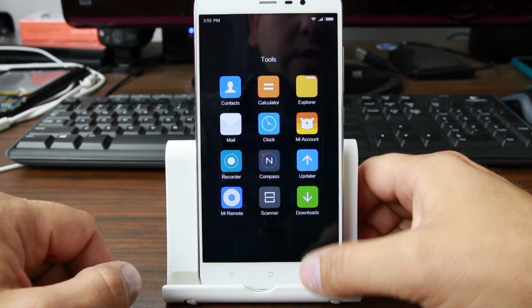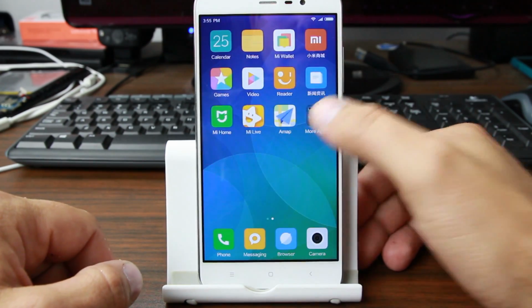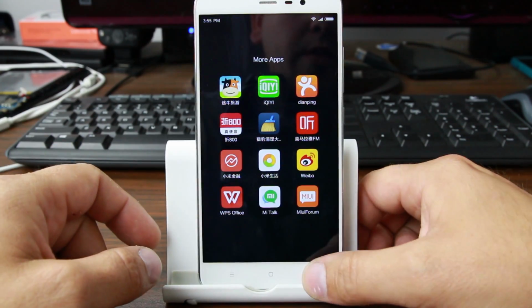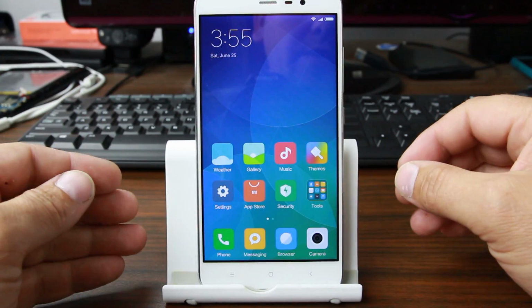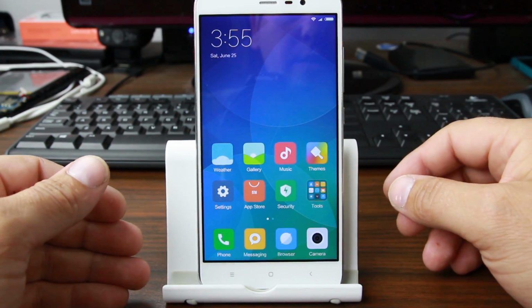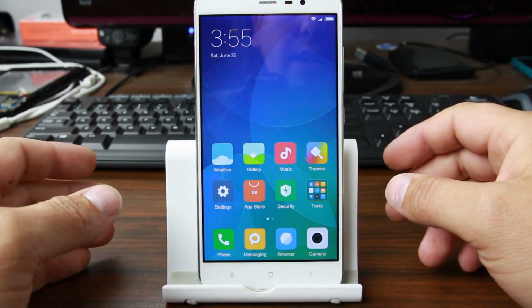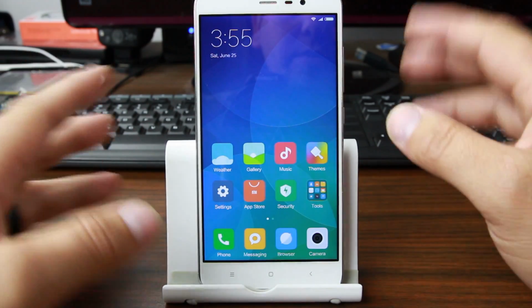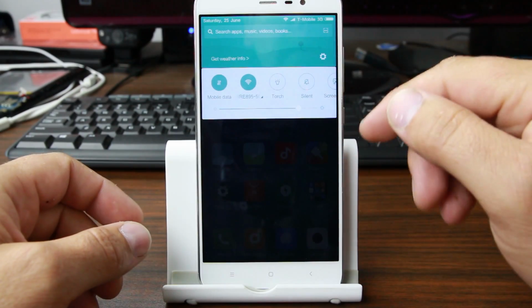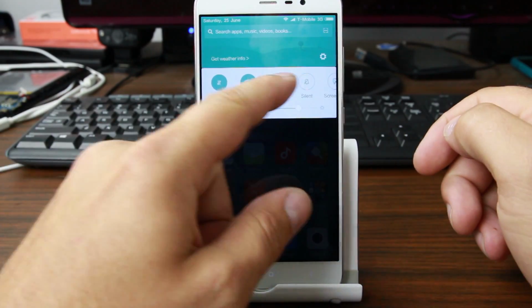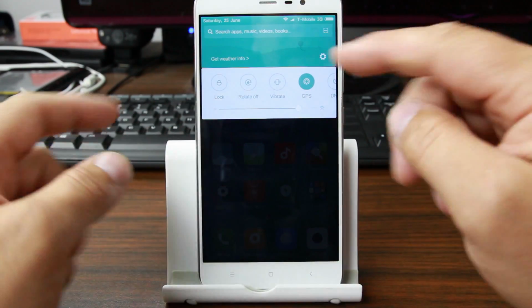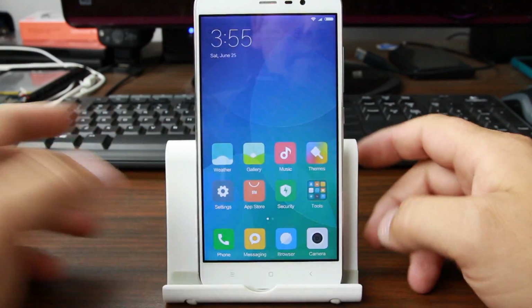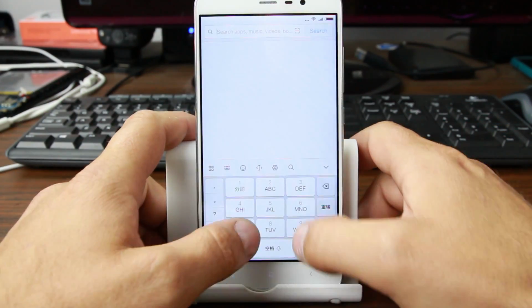Most of these you probably want to keep. The stuff over here, some of these you may want to get rid of. It's kind of personal preference, but I'd really like to get the Google applications functioning on here. So we're going to show you how to do that. But first, let's just check out Miui 8. As you can see, the quick toggles here are laid out a little differently. You can even search for things quickly right here, which is kind of nice.